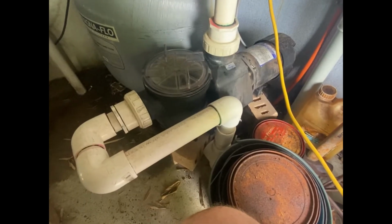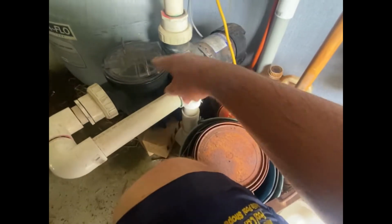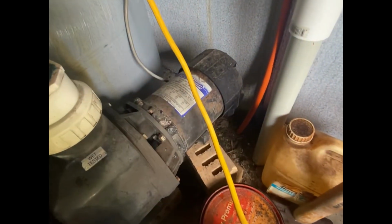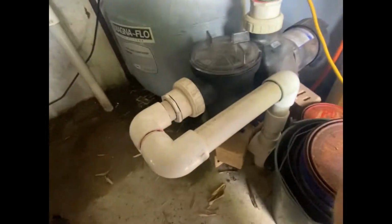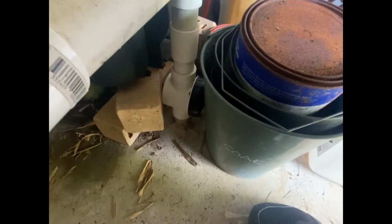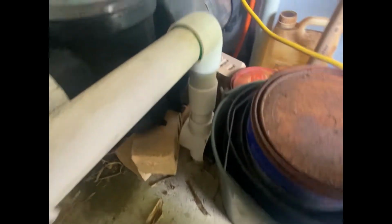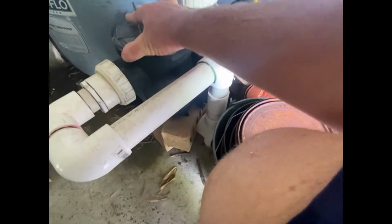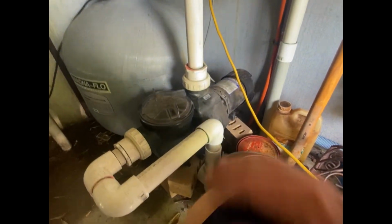It always amazes me when other people install equipment. Here's a nice old pump. It's been around for a bit. Tell by the motor there, it's quite old. Look how it's installed. They've come up from the bottom here with a check valve, which is good. But we're sitting on bricks. Why are we sitting on bricks? Don't know the theory behind that.